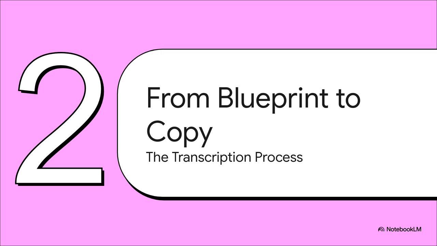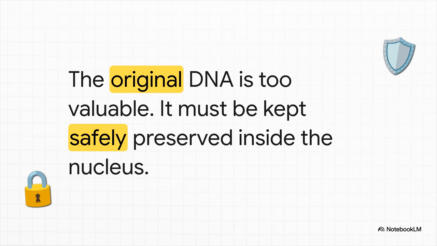So we've got our blueprint locked up tight in the nucleus, but the factory floor, where all the action happens, is outside. And that, right there, presents our first major problem. Think about it. You wouldn't take the one and only master plan for a skyscraper and drag it out onto the muddy, messy construction site, would you? Of course not. It could get wrecked. Well, the cell thinks the exact same way about its DNA. It is the master copy, and it has to be protected at all costs inside that nucleus.